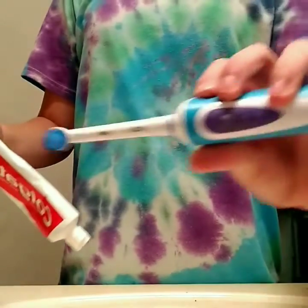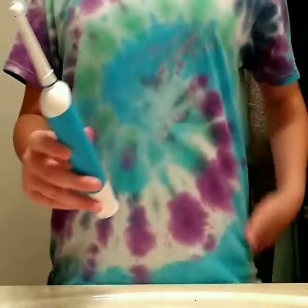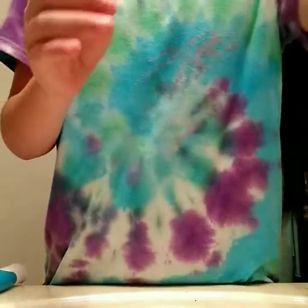I'm going down. So I made it into the bathroom. I kinda gotta bend down, but that's fine. I use this toothpaste right here with this toothbrush. Let's see how we are going to do this. Like that, yes, that's fine. I'm just gonna open it up, and then rinse my toothpaste off, and then turn the water off, because if I leave the water on, it kinda just wastes the water.